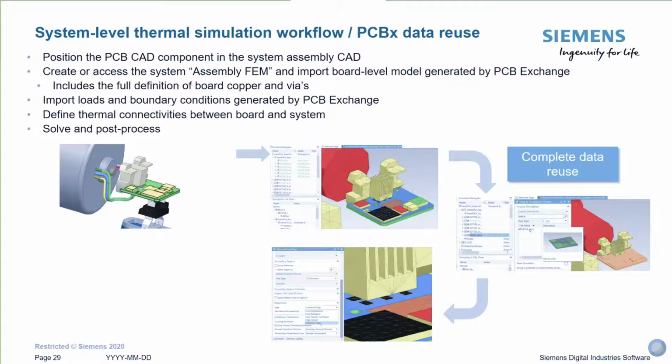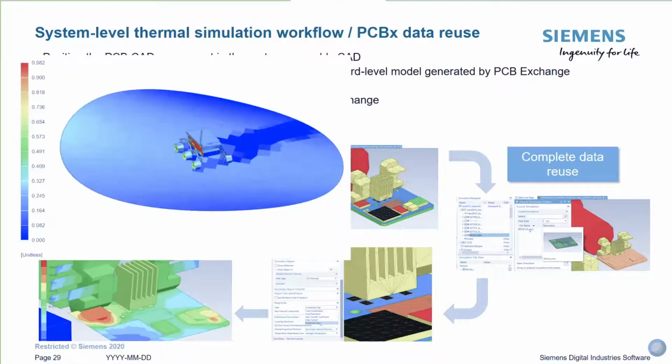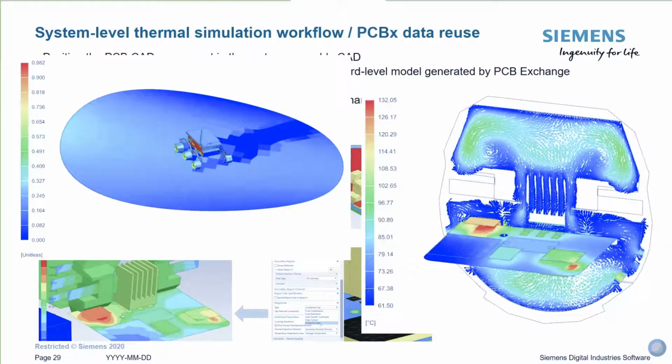So we already have different element models for the board and the components. And we're going to add the PCB model that we generated, reusing the mesh, the material properties, as well as the boundary conditions. Yeah, so complete data reuse. The only thing that's going to be left to add is contacts between the board and the existing assembly. And we'll be able to run the model to get, once again, board temperatures and component temperatures, but now taking into account the surroundings of the rover.